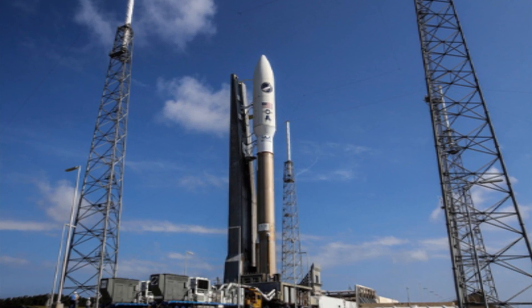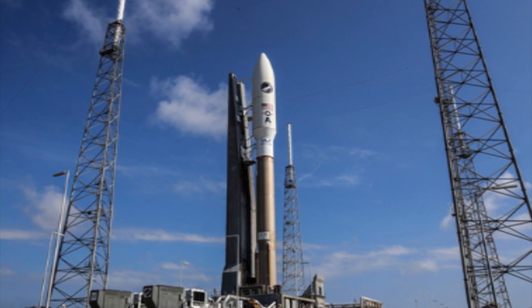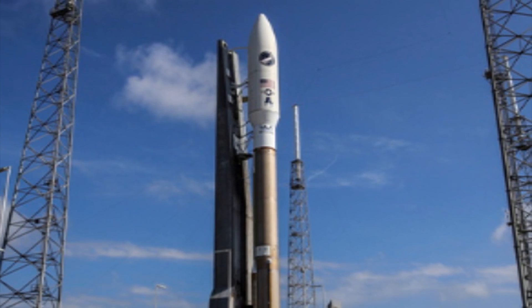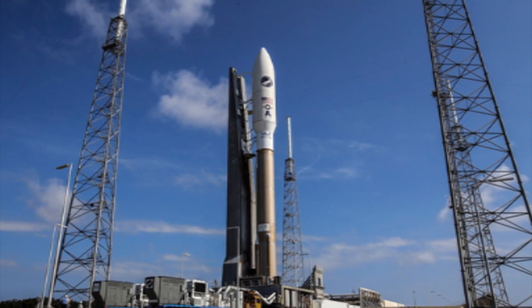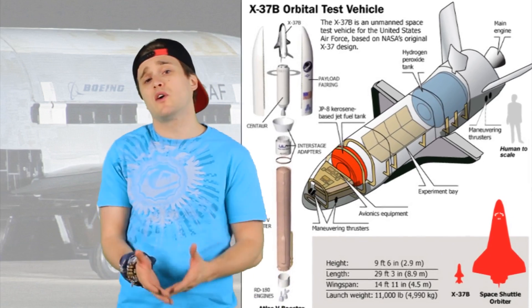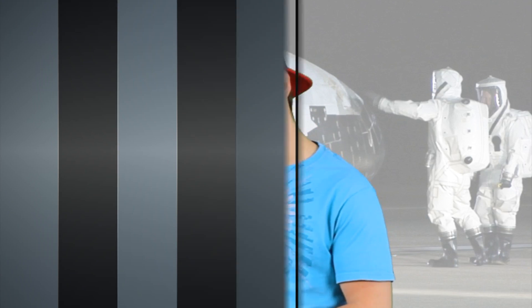Now considering we just talked about America, let's talk about America and their secret missions to outer space. This is an unmanned X-37B spacecraft and it just had its fourth successful launch on May 20th. However, this isn't a NASA mission — this one's done for the United States military, specifically their Air Force. It launched from Port Canaveral on an Atlas 5 rocket, and inside it's carrying tiny CubeSats, about 10 of them.